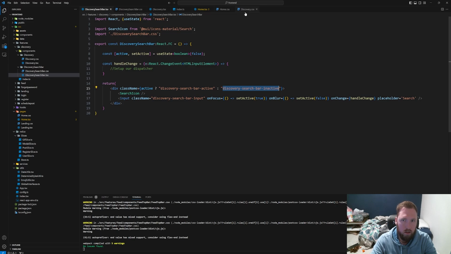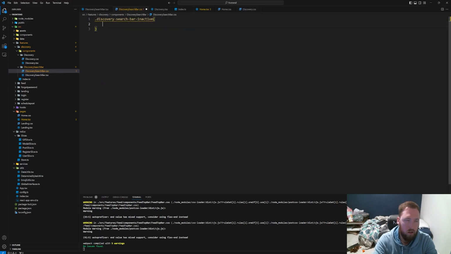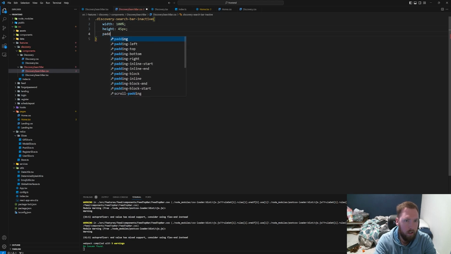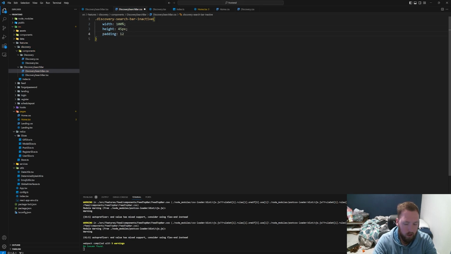Let's copy this, and we'll come into discovery search bar. So width, I think I want 100%. Height, I think we go, it says 44. Let's go 45px. And then padding, yeah, 12px.